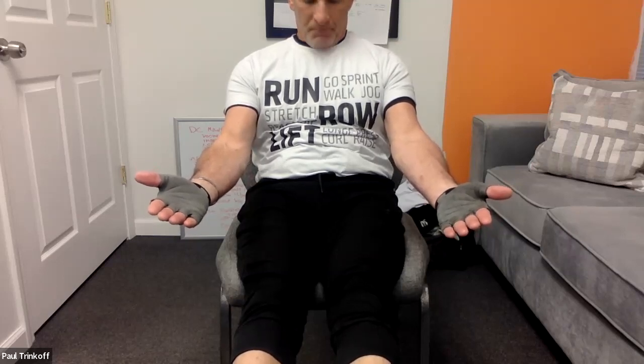Hollow hold, sitting at the front of your chair, feet are up. Shoulders are off the chair. Here we go. Last hollow hold you have to do today. If you can suck in your stomach a little bit, it makes it work even more. Breathe.